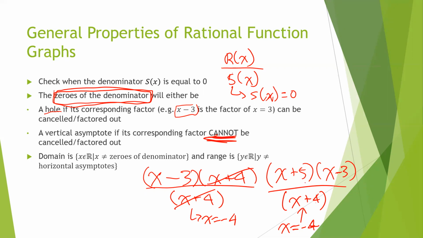So for the domain, basically we say that x can be any value, but it can't make the denominator 0. That's what we have to specify. And for the range, we basically say it's any real value except the horizontal asymptote. But to be quite honest, I won't even bother you about that. All you really need to know are the restrictions and be able to tell whether the restriction is a hole or a vertical asymptote. That's really all you're doing.